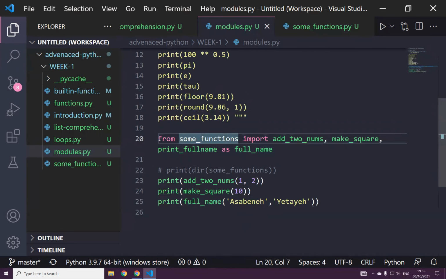For starting, you can just say from and the name of the module, and then import the functions you have there. And even renaming is not very good. It's better to use the default. But in case you are really sure about it, and if you are just a ninja, very proud of what you do, rename it. Okay.